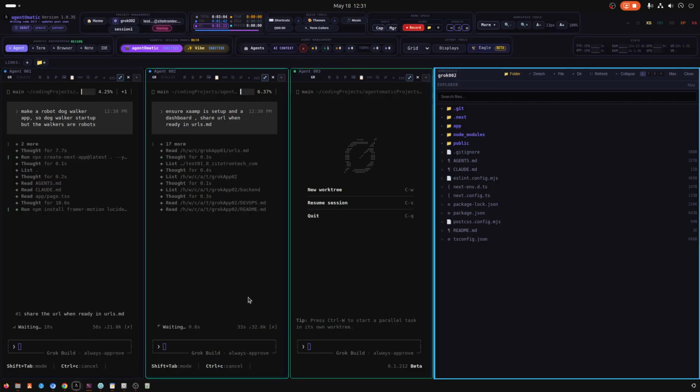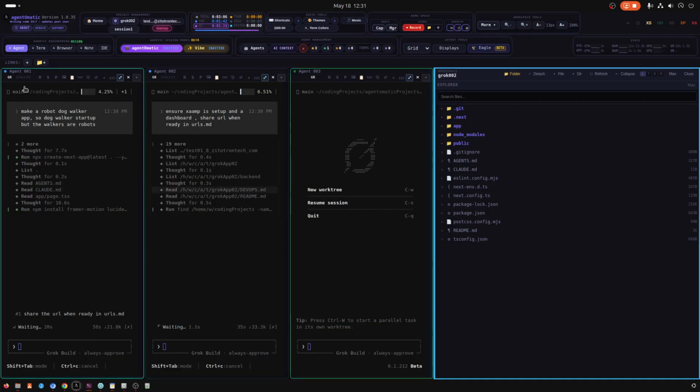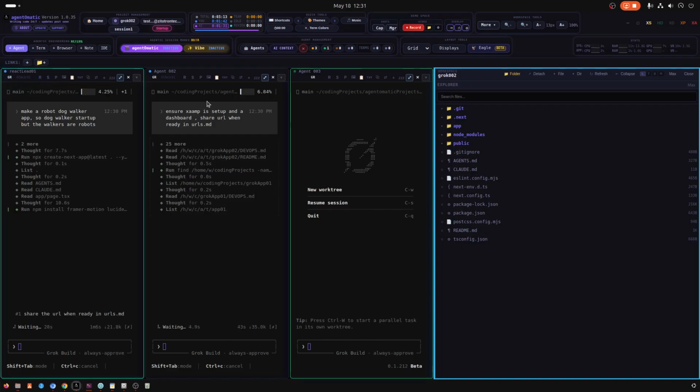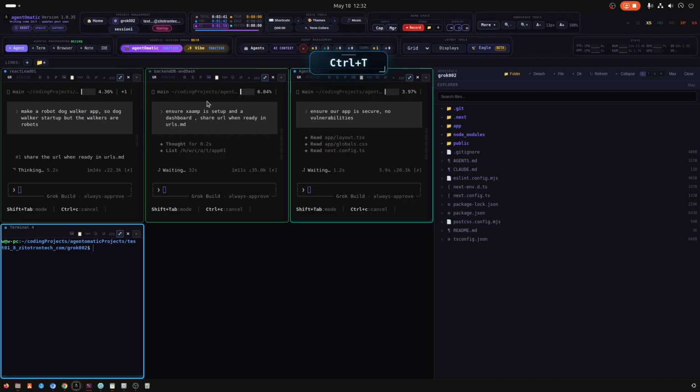I'm actually really impressed. So before we forget, let's go ahead and name all our agents. So this is React Lead 01. This agent was, let's just say, backend database, and this third agent can be, how about a security agent? So I'm sure our app is secure. You could run Control-T to run HTOP, but you don't really need to because we have stats here, tracking whatever you need: RAM, CPU, GPU usage, VRAM.